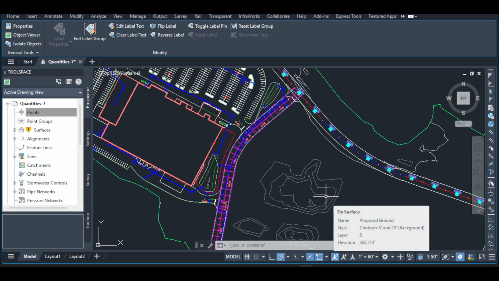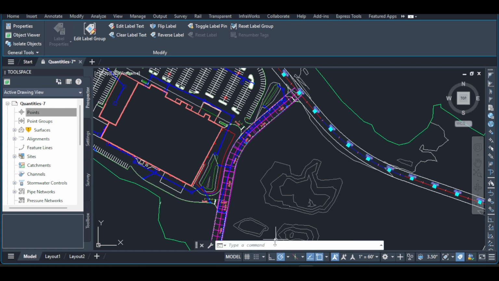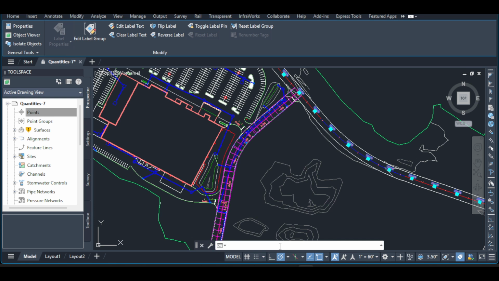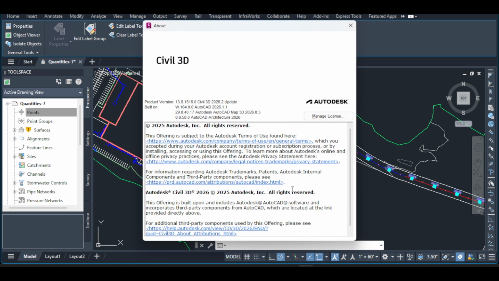You don't need to open a specific file. A blank drawing is perfectly fine. Next, look toward the bottom of your screen for the command line, which is the small input area where you can type commands. Click into that field so it's active. Now type the word about, just the letters A-B-O-U-T, and press enter on your keyboard. You don't have to navigate any menus for this. Typing the command is the fastest and most reliable way to get the information you need.